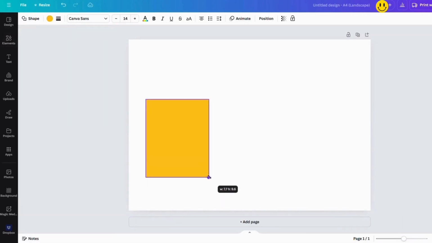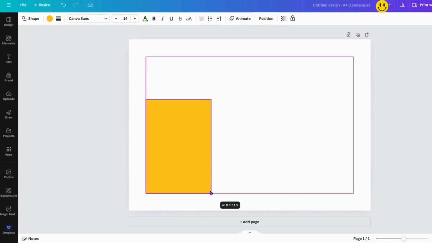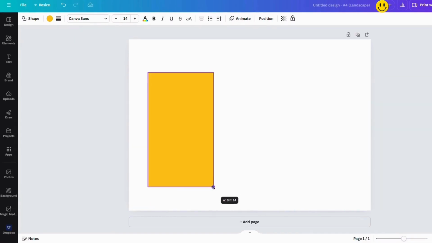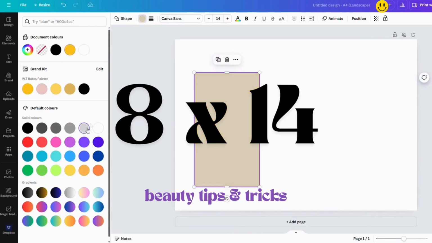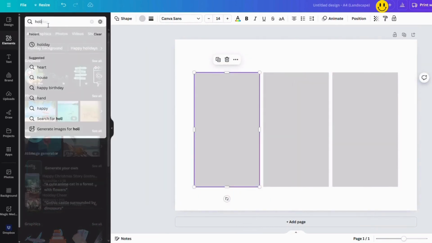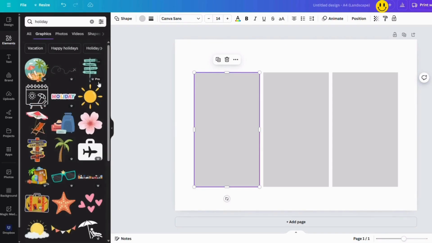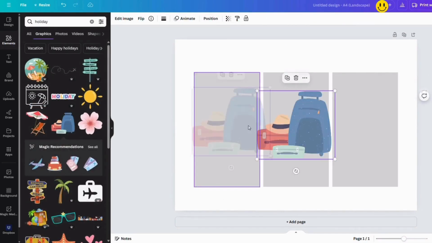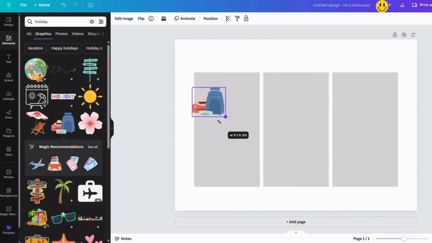What you're then going to do is hit the elements button and search rectangle. Now the rectangle you will have to make the size of 8x4, as this is a perfect tracker size to fit in your wallets. Once you have created your tracker, you're then going to duplicate it 3 times, as 3 does fit onto the A4 piece of paper.